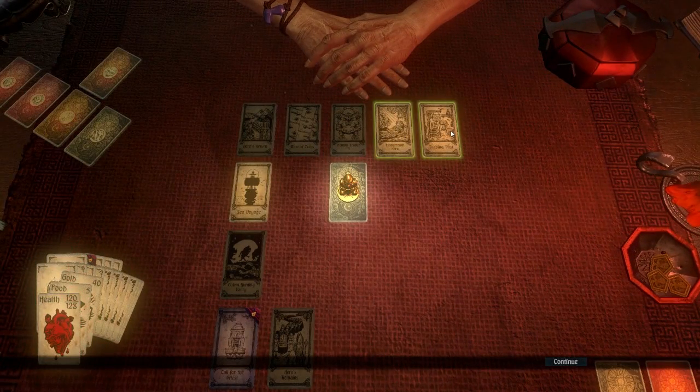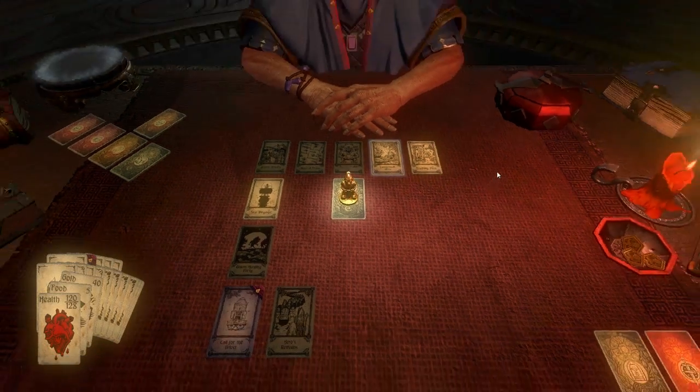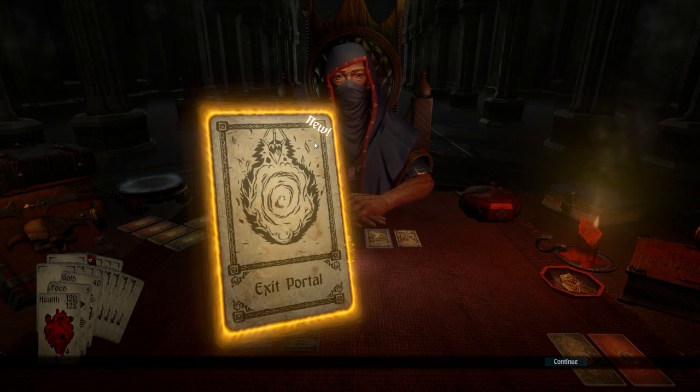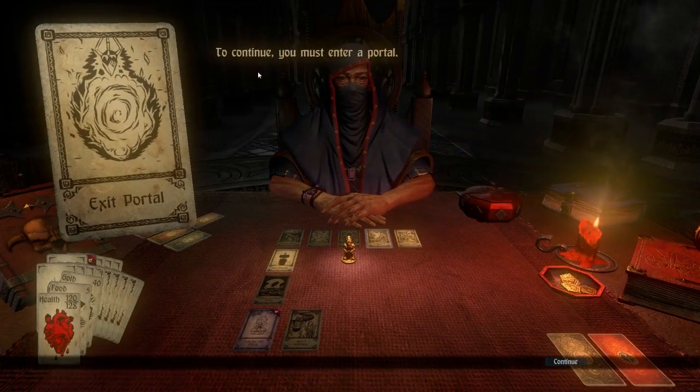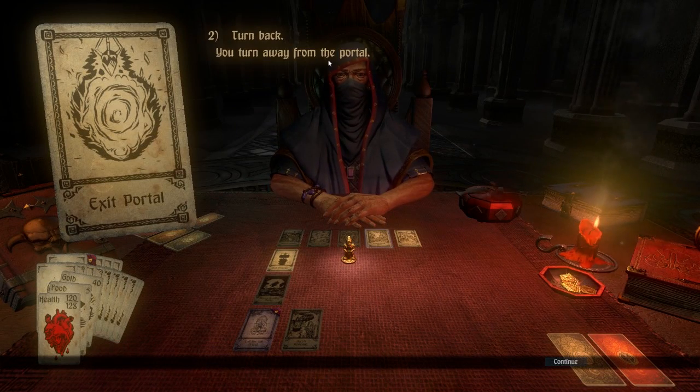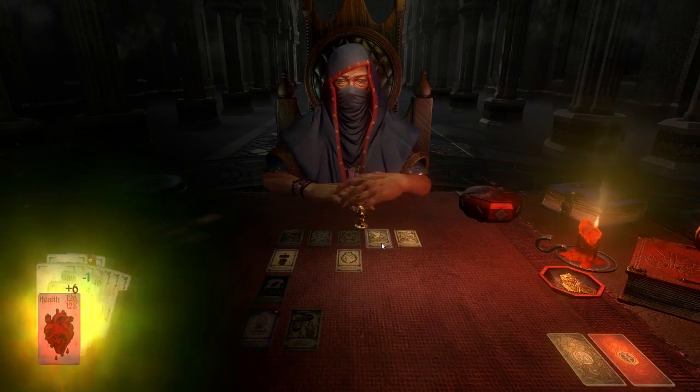Ember Town Hero and Trading Post are 2 cards I have not done yet, which I do want to do. I don't want to leave anything behind. But Exit Portal, that is a new card actually I've not seen before. Kind of travel. To continue, you must enter a portal. You have discovered the exit to this area. Well, before we enter the portal, let's go ahead back and do the other 2 cards.